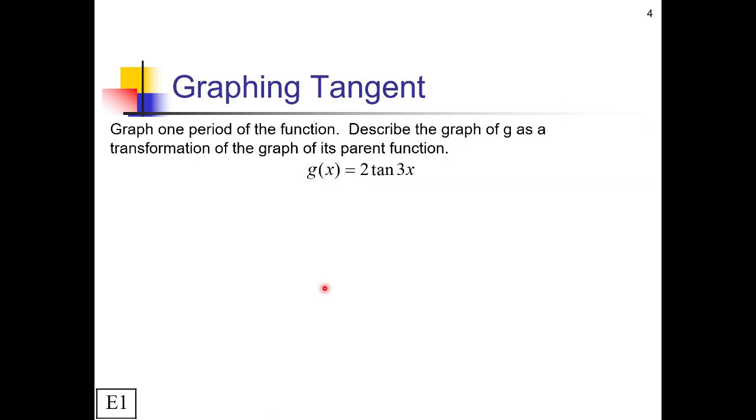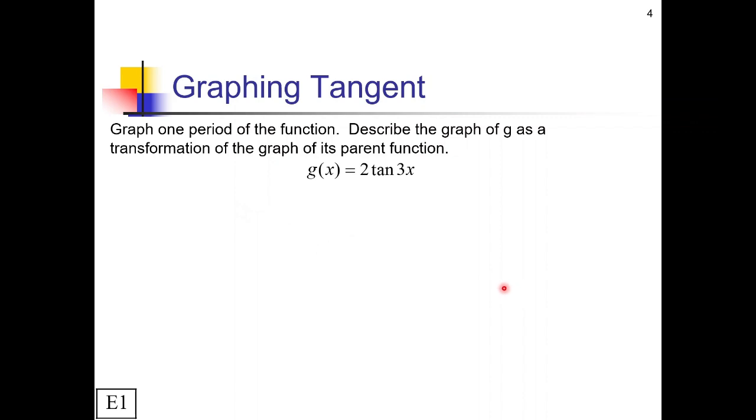Now that we've seen the parent functions for tan and cotan, we're going to get a little practice graphing one of each. So in each case, we're going to graph one period of the function, because just like with sine and cosine, if you don't stop at 1, then, I mean, where do you stop? And then we also want to maybe just describe the transformation that's going on here. So this is pretty similar to what we did with sine and cosine. You're going to write down your parent table, do whatever the transformation is to the x and the y values, get a new table, and then graph that new table.